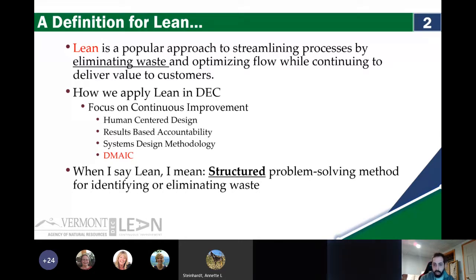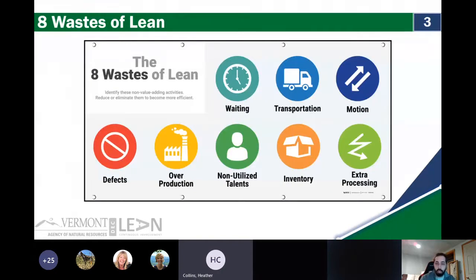The A3 is another classic lean methodology tool — a structured problem-solving method. So there are eight ways of waste in lean. When we say we're interested in reducing waste, these are the non-value-adding activities. Most of the waste discussed online is production-oriented, based on manufacturing concerns, but they can also apply to in-the-office work. I want to go through each of these and see if anyone can give me an example.